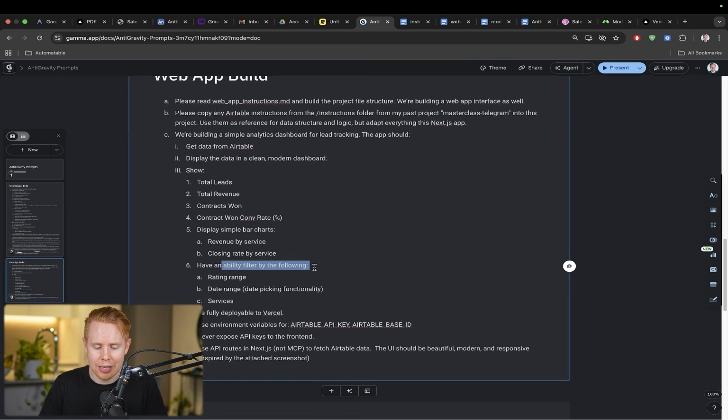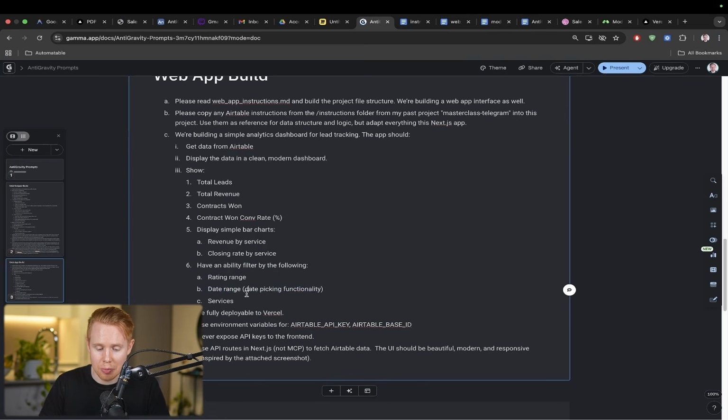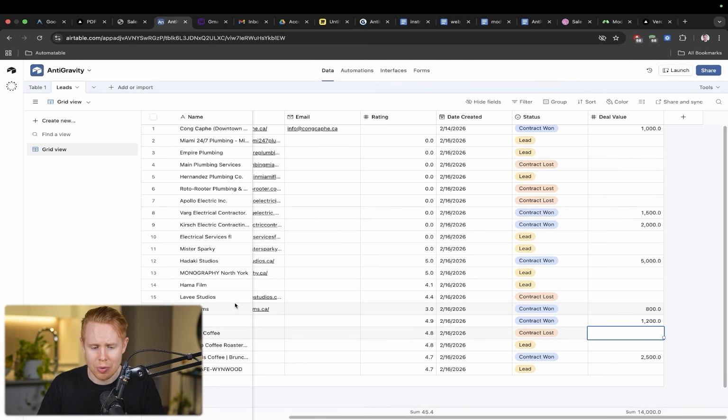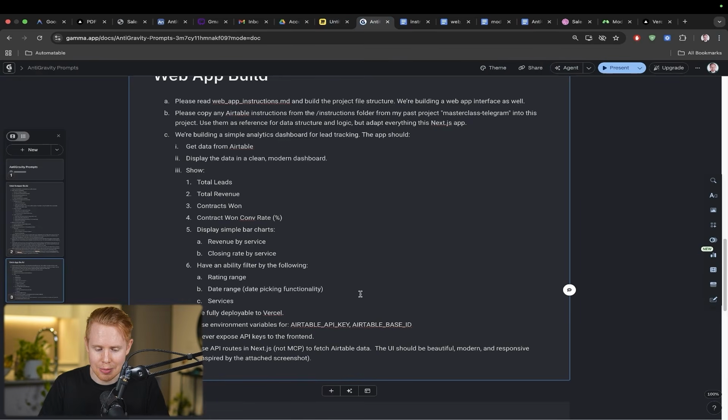And we also want to have the ability to filter based on things like date ranges. So when we actually got these leads, you know, from last year to this year, and compare and all that kind of stuff. And also based on the ratings as well. Maybe companies that have higher ratings on Google are more likely to close. And also based on the services, because we might want to know, for example, what actually converts better, plumbers or electricians, so we can double down on the leads that are actually converting into paying customers, and so on and so forth. It's going to be deployed on an app called Vercel, which we've already gone over. We're going to upload our secret keys and all of that kind of stuff.